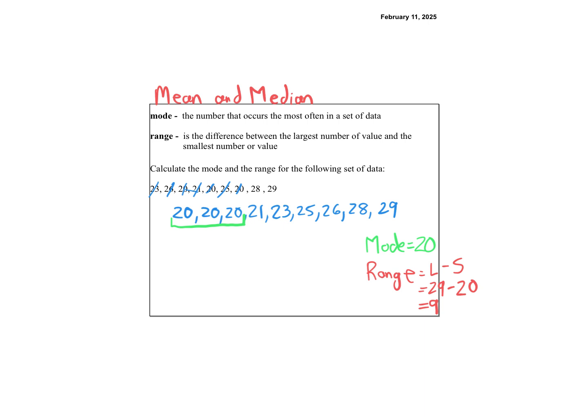Now, if we wanted to do median, let's do median, right? That would be our middle number. In this instance, we have 1, 2, 3, 4, 5, 6, 7, 8, 9. The middle number would be the 5th number. So if I highlight the 5th number, there it is, it's 23. You can see that there's 4 on this side and 4 on this side. So 23 is the correct median, and that was easy to do.